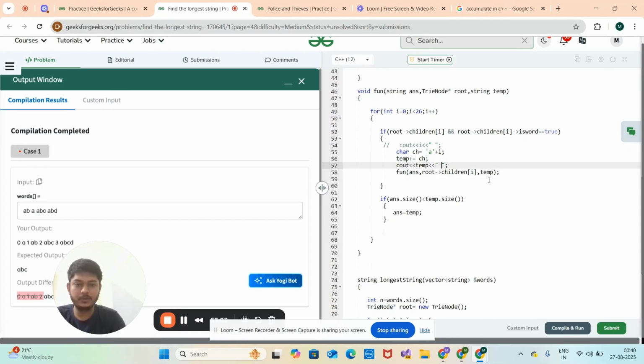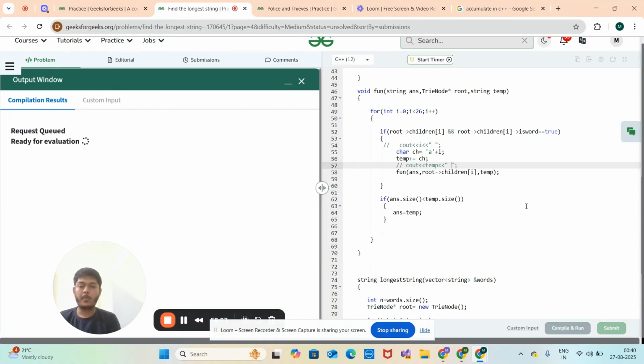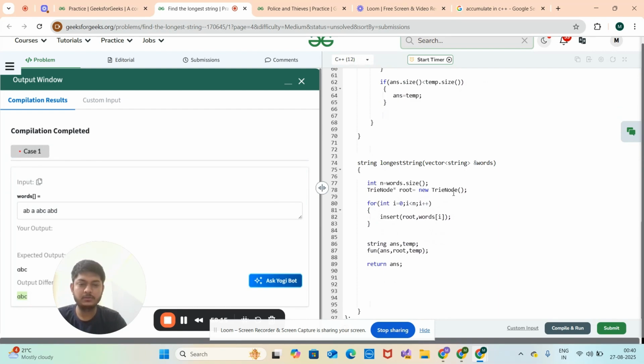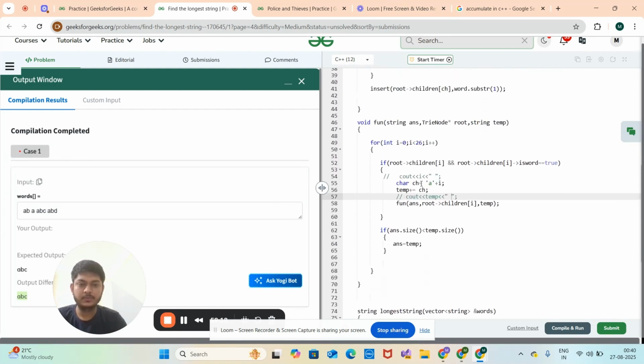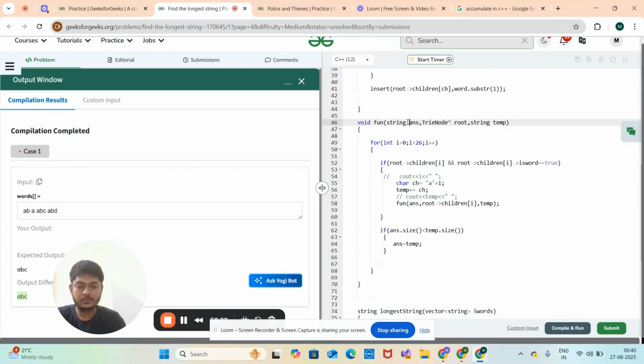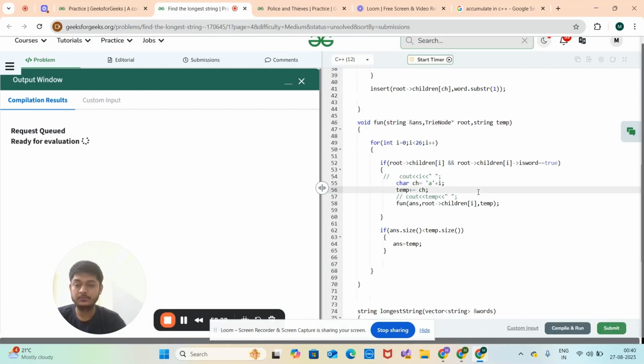Let's print temp only. Okay, let's see what is the output they are printing. We print end of answer. Why? Because we want the answer to be stored in this answer variable.